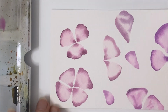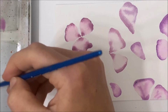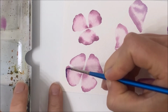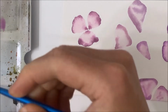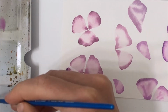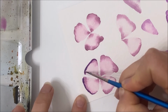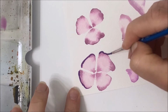So I'm happy with the coverage of my flowers here. What I'm going to do now is grab that original pigment that we used to add those dark accents, those dark features, and I'm outlining just the outside once more. Just try to be careful that your color is similar to the one that you used, because I'm mixing my own color here. So I just have to be a little bit more careful with that.